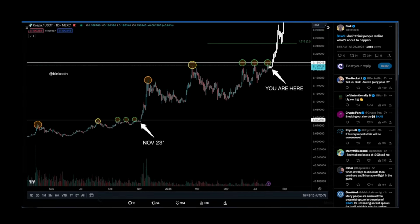Now, ladies and gents, let's cover a couple of interesting things. So that is a daily chart made by Mr. Bank on Twitter, and he has noticed something important, I believe. If you look at these touches, 1, 2, 3, 4, 5 touches in November 2023, we broke towards the upside after touching that level of resistance. Now, we could compare this to this pump, all right? Then the second one in here, and then these 3 blue ones in here. So if history is going to play out, we could see Kaspa trading above that 0.618 Fibonacci. Let's see how that is going to play out.